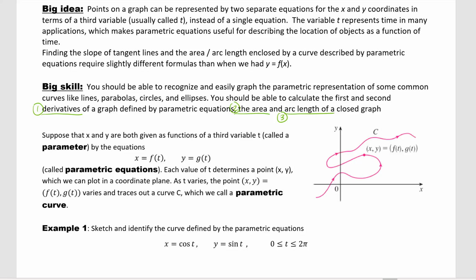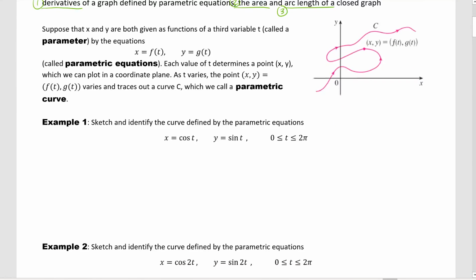Okay, so actually parametric equations give us more information than the regular curve, okay? Because at a different time, we can know where the point is, the location of the point at a particular time. And we can also know the direction of the point traveling, like a forward direction or backward direction. So parametric equations actually tell us more information than the regular functions.